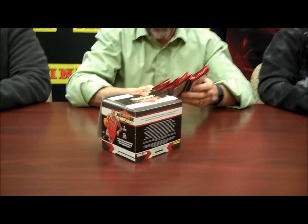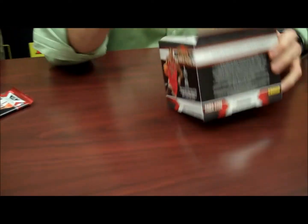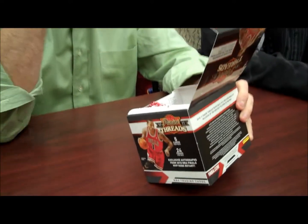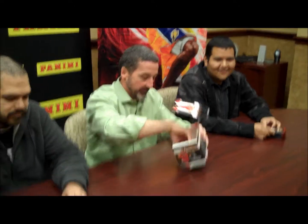Now you guys were instrumental in the graphic design of this product. Yes. I wanted to have you on because people are always fascinated with the design of our cards and what goes into it. When you first get your assignment, you guys are doing Threads. What's your first thought? What's the most important thing that goes into the beginning process?